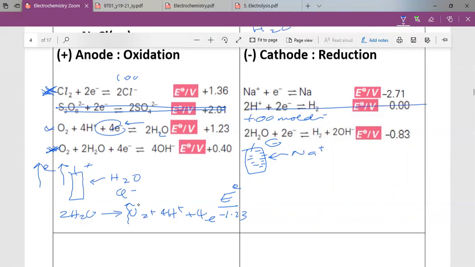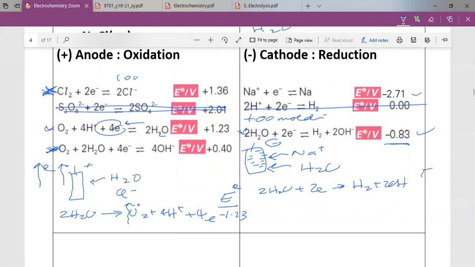Okay. So then water, of course. Water can also take electrons, H2O. How do you know? Yeah, there's the equation. So now these two, which one is easier? Of course, the less negative one. So actually here, water again is given out. Same thing here. So 2H2O plus 2 electrons gives you what? H2 plus 2 OH minus.